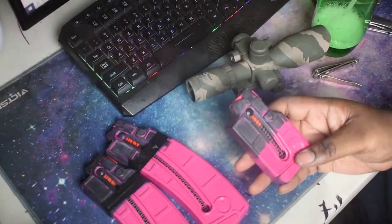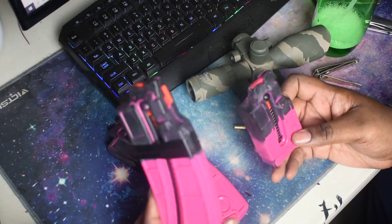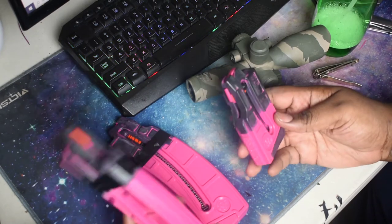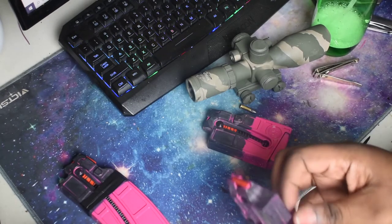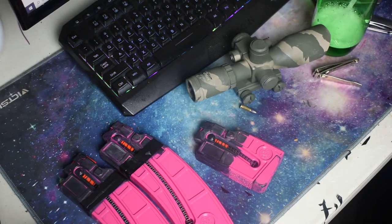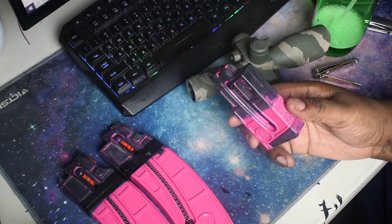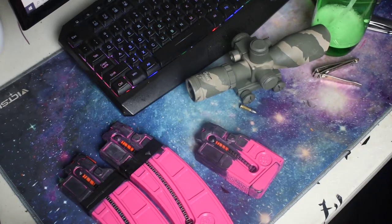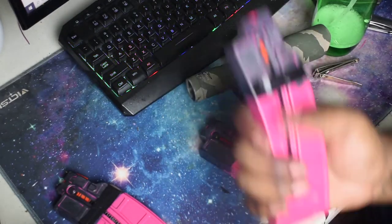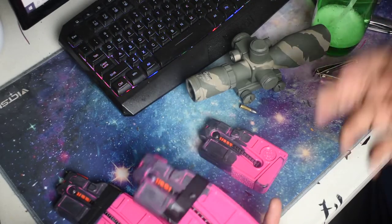All right, so I told you I was gonna give you a little bit of an update on the rifle that I'm working on. These are just some of the mags. They still got another coat that I have to put on there, but they look decent. You have to understand too, if you are ordering a paint job on your equipment, magazines are gonna be the toughest. When you send your magazines to get painted, if you're using them a lot, just grabbing them and dropping them on the ground, they're gonna get torn up.